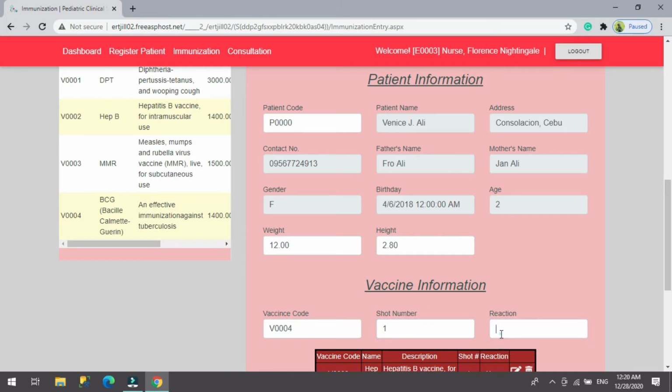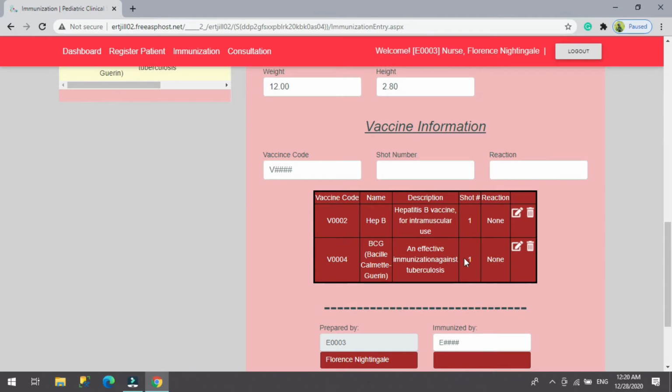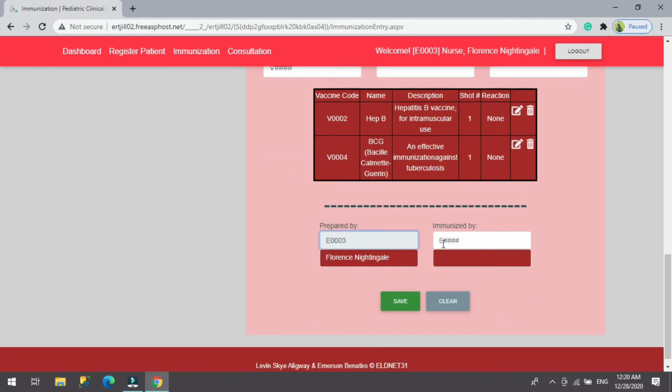Let's just say none. So here it will appear. Next, let's say immunized by me, the nurse. Press enter. Only the doctor and the nurse can immunize the patient, so the nurse is allowed to immunize, or the doctors.